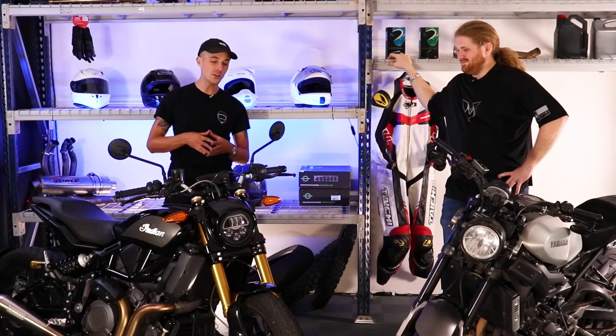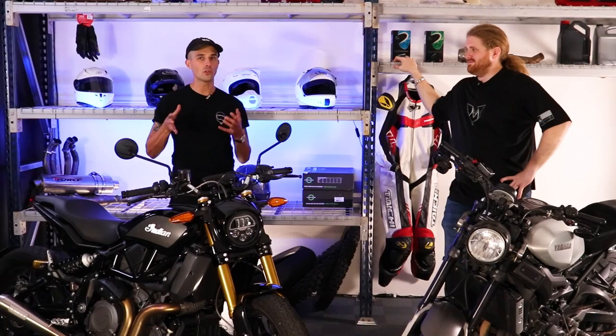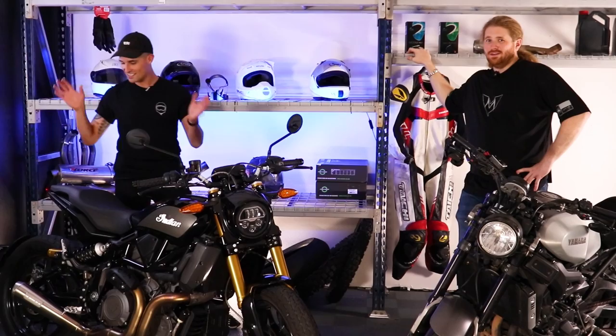This thing has a 19/18 setup and a 150 Outback on these kind of flat tracker style tires, so this thing just does not have a lot in the way of pure mechanical grip from the actual rubber that's meeting the road. But again, you forgive it because it is just so beautiful and it makes a lovely sound, and we are just simps for those types of things in motorcycling. It's just such a sweet bike.